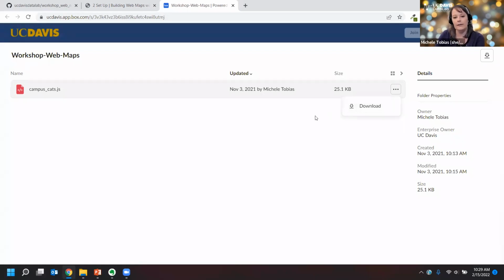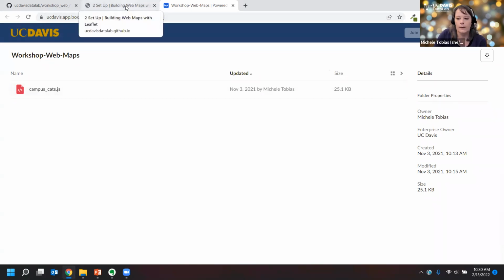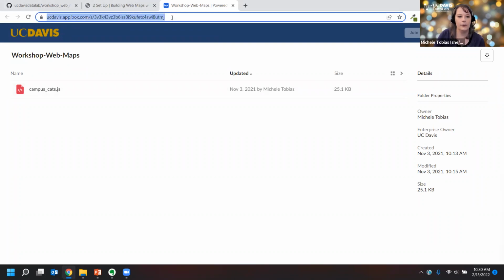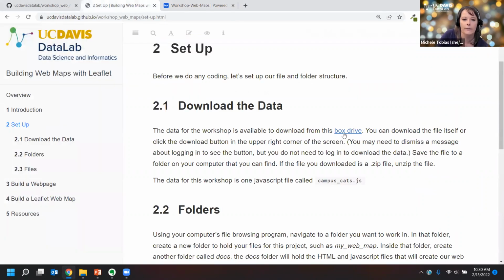This is our data file, so you'll want to grab that. It shouldn't take too long to download. It's just a text file, really. The Box link is also in the workshop materials, in the link in section 2.1.